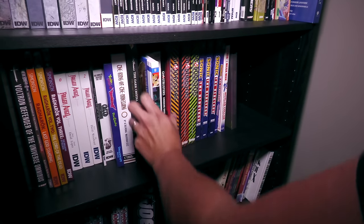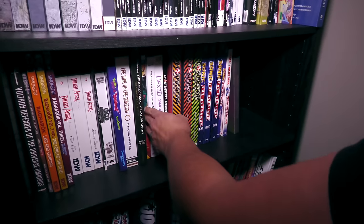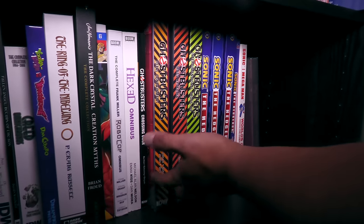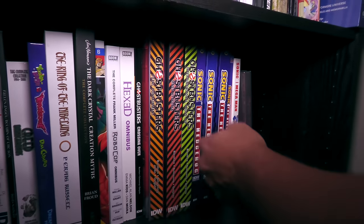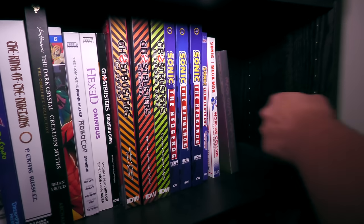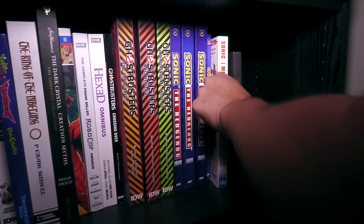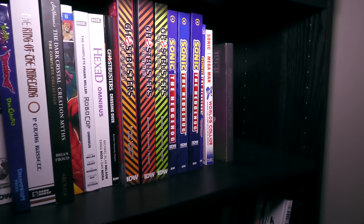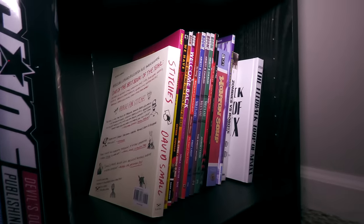Hawkman. And this is the stuff from overseas, and the Ghostbusters — right now Dark Horse has the rights, but I don't know if they'll reprint these stories. Sonic the Hedgehog from IDW. And then the Mega Man and Sonic book. And then down there are some of my hidden gems that I haven't talked about yet.